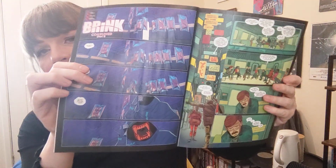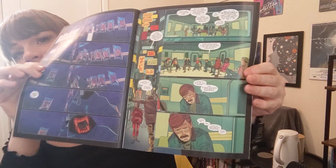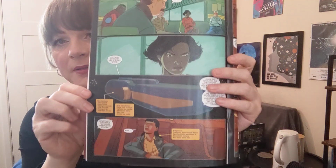And after that, one of my personal favourites, and it's become one of the modern classics in 2000 AD, and it's Brink. It's a Dan Abnett, Ian J. Culbard creation. It's kind of like a police procedural mystery in space. I think the closest I could put it would be True Detective in space. It's got that kind of subdued vibe to it.